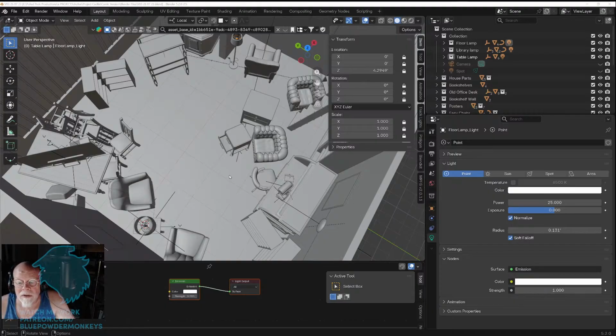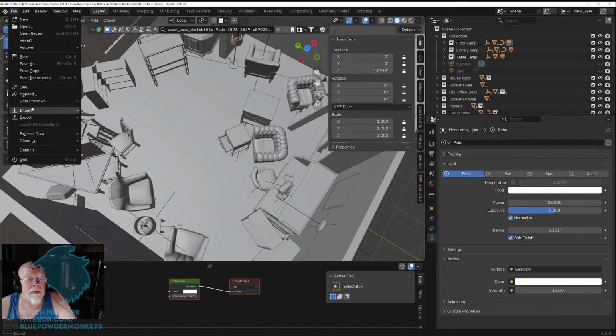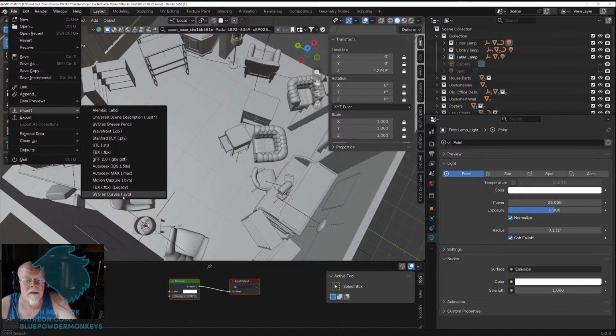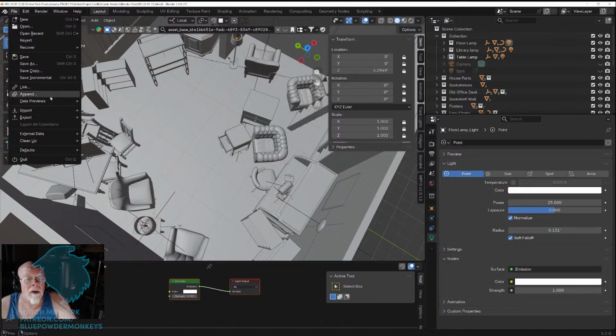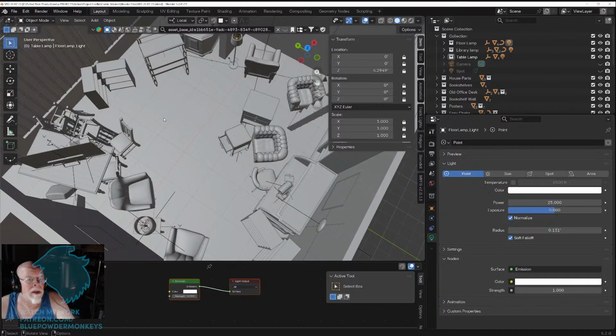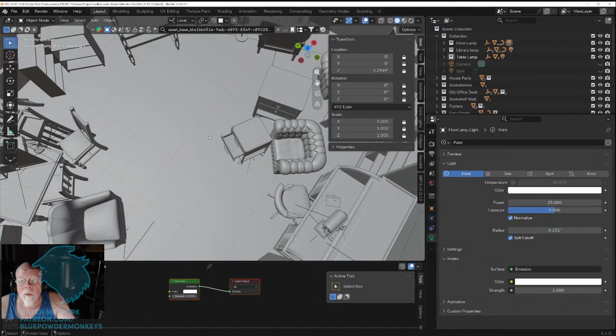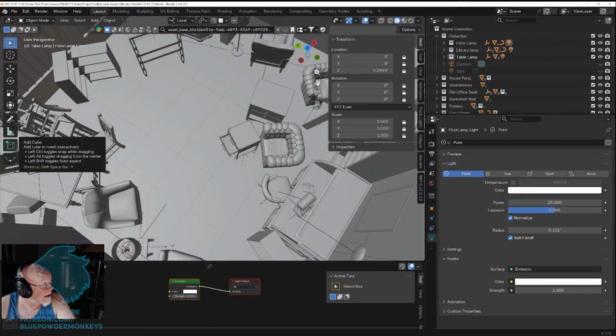But I figured out there's several different ways to bring stuff into Blender. You can use their import thing for things that are different formats that aren't blend files. You can use append and link to bring in blend files. There's plenty of tutorials on that. Link brings something in and you aren't able to change it without doing some little trickery with it. Append brings it in and it's its own sort of unique thing, and then you can change it however you want. So what I also figured out though is I can just reach over here into this second version and just cut and paste stuff.